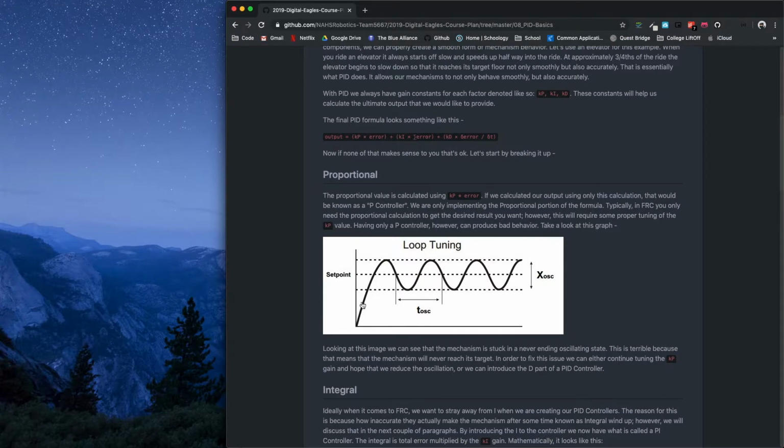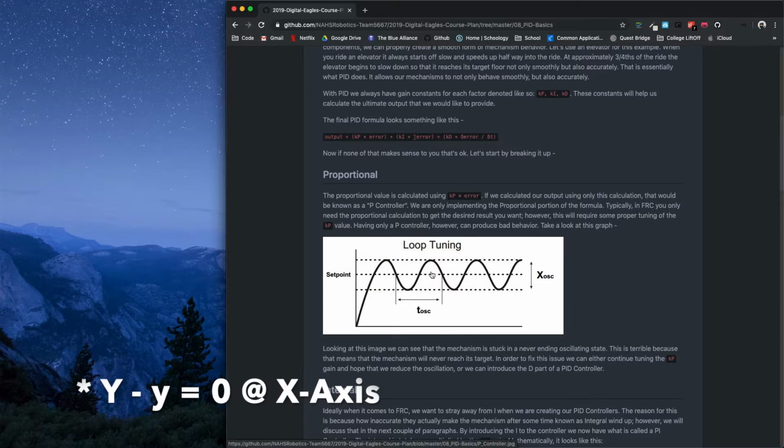So like I said, the set point is the x-axis. This is where we want to be. Let's for example just say x equals 0. So we want to get to x equals 0, and we start down here. And we start rising. We overshoot just because of how much momentum we had, right? And now we're up here, and now we're pulling really hard to get back to 0, and then we make it. Oh, but we still have momentum. Okay, so we're going down. Now we got to pull back up, and now we're up. Oh, now we got to go back down.